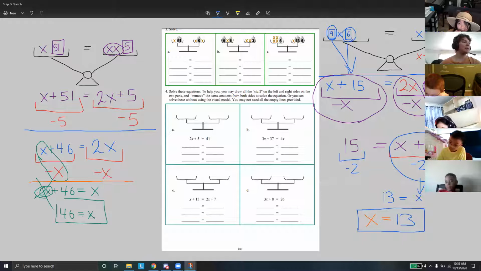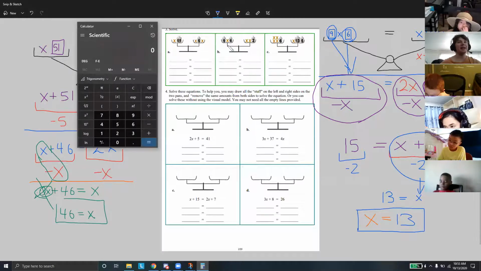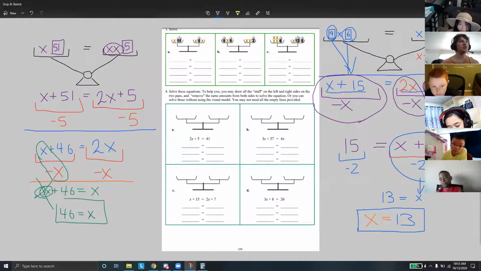Yes, and we can actually double check this. This is how I'm going to double check it, and I want you guys to double check it too. You can use a calculator when you double check it. On the left side, we have 9 and a 6 and an x, and we wrote it down. That is x plus 15. So some number plus 15 should be equal to, and on the right side, we have 2 times some number plus 2, right? We wrote the equation down right here. X plus 15 equals 2x plus 2.